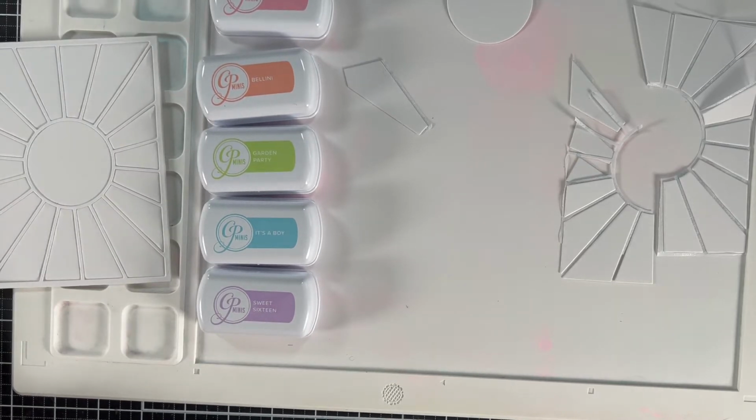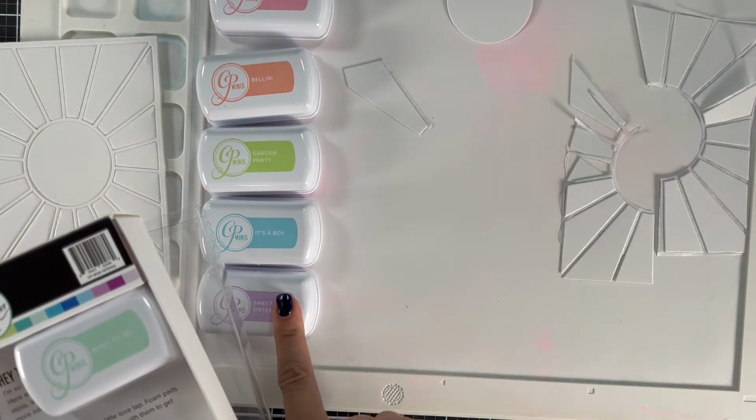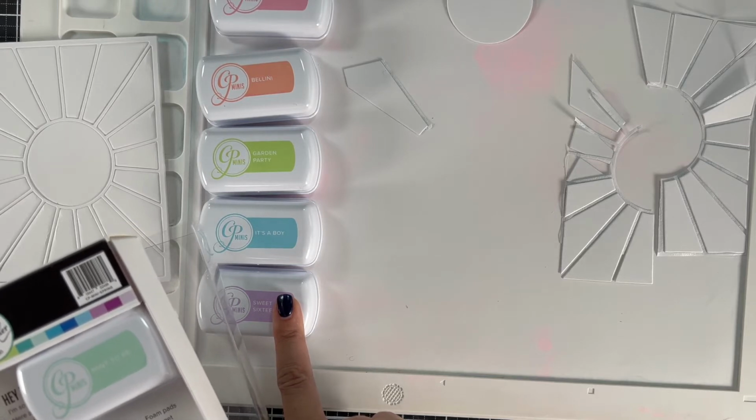There's a lot of different options, but this is a way that I feel like I don't waste as much paper, because when I cut these out of colored cardstock, I've got so many different ones that sometimes I feel like I'm just wasting the paper.